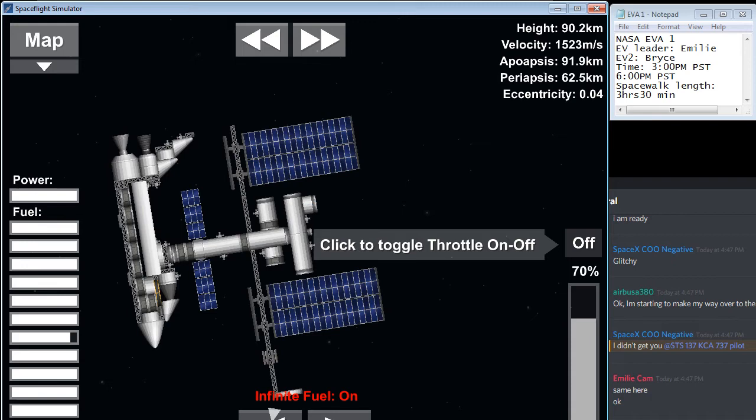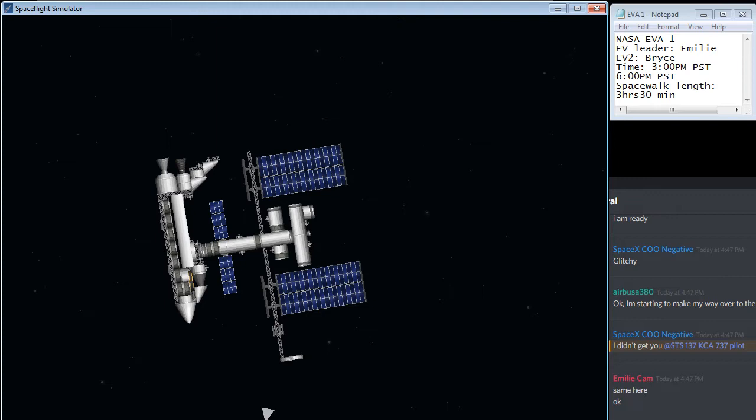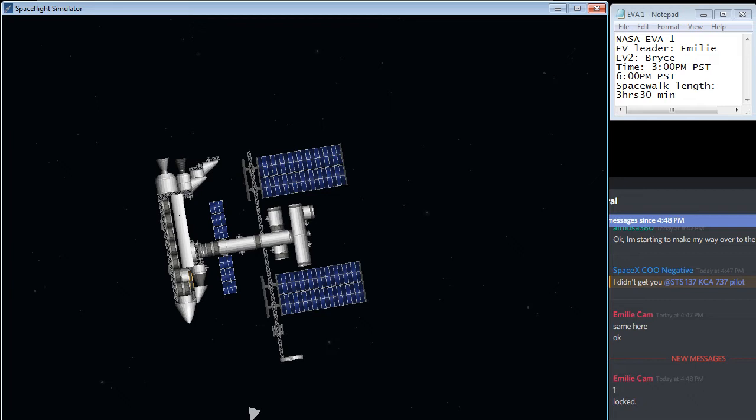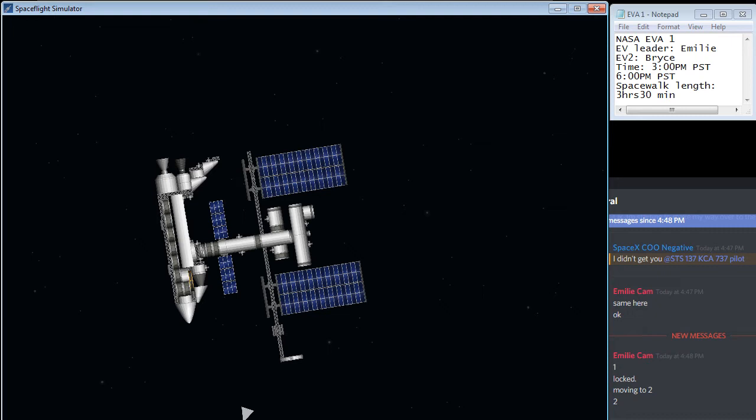Kyle, in order to talk to Houston, I'm pretty sure the main comm system is actually in Destiny. So I guess you head to Destiny to establish comms with Houston. You keep them updated, and I'll head to Harmony to keep watch on the astronauts during their operations, and keep in contact with the crew. Alrighty. We're looking pretty good. The astronauts are currently doing their jobs. Kyle's keeping tabs with Houston. I'm keeping tabs with the crew.